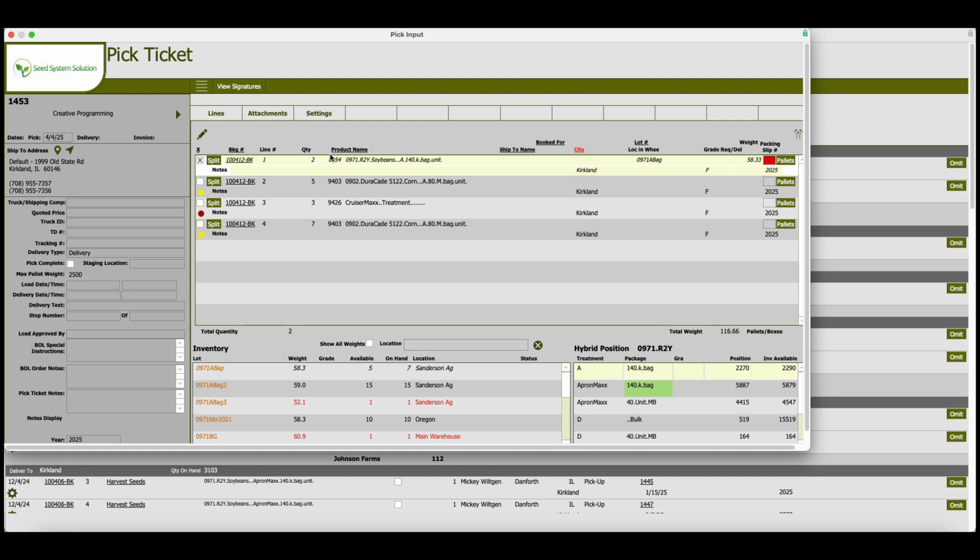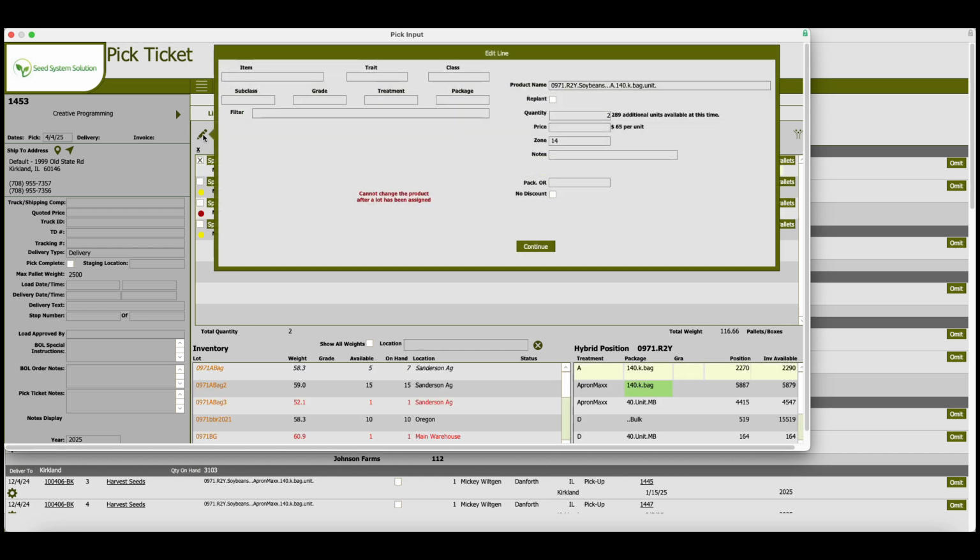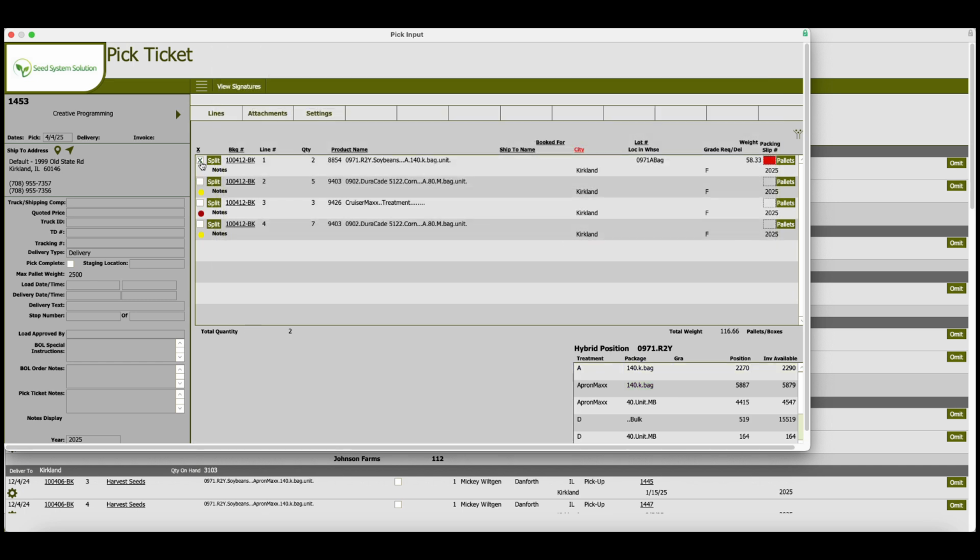And similar to anywhere else, when you select the product line, you do see an icon for a hamburger or for an edit pencil. If you select the edit pencil, you are going to get a box in order to change the product. Here we're receiving an error because we've already assigned a lot. Once a lot has been assigned, we cannot change that product. But you would just search normally using the filter box or the item icon to change that product. To unselect a line that you've already picked, you would just hit the unselect button or re-click that checkbox.